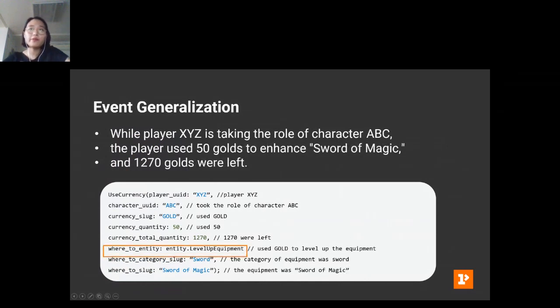And to connect various events and actions, TentuPlay includes where-to entity parameters so that when returning to the data for analysis, it is easy to see and analyze. For example, that the user used currency to level up equipment can be utilized to reference the level up equipment events to check from what level the equipment started and was leveled up to.